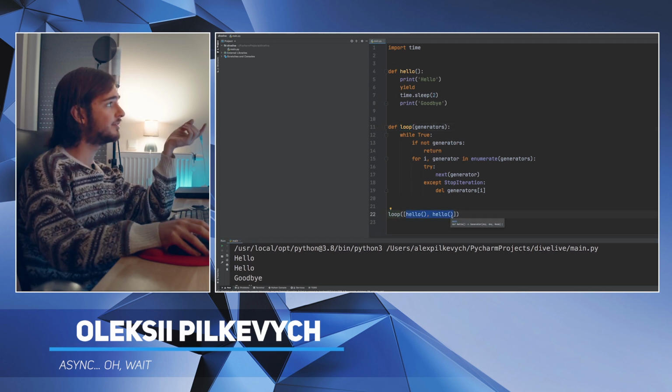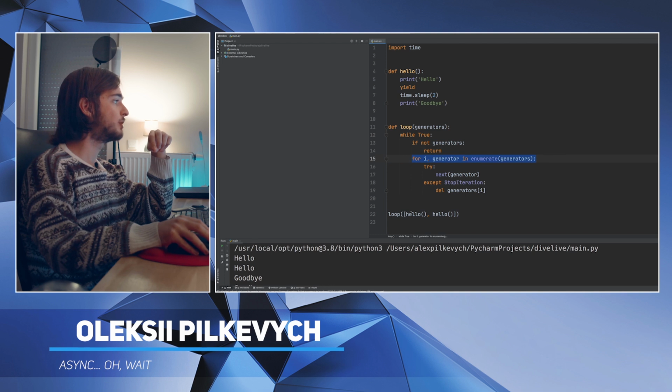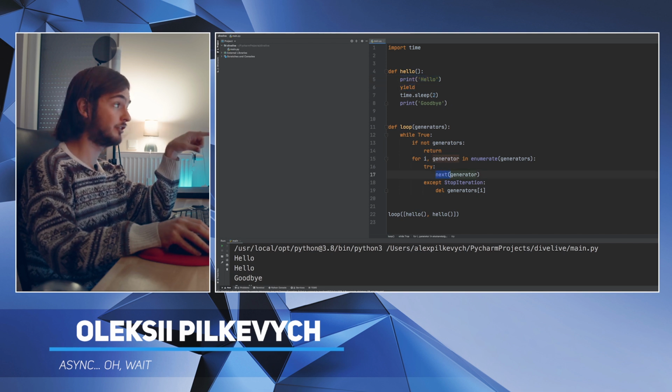And what happens is we start looping over them. We get the first one. We execute next on it. So this function is being executed. We print hello. We reach a yield, and this is when this next function returns.